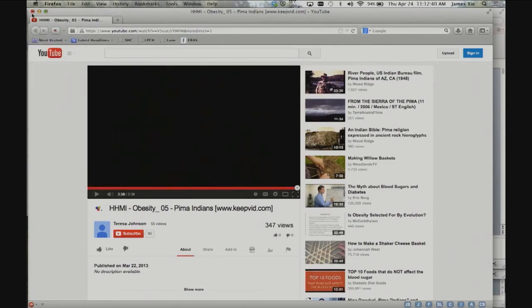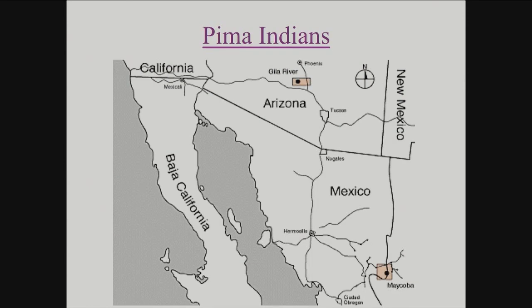So I wanted to show that video because it makes a really good point: that genetically, we as human beings are not built for the modern world that we live in. We are genetically designed as hunter-gatherers who live in environments where we have very few sources of food. So when we find food, we are trained to gorge — we are conditioned and evolutionarily adapted to be really good at storing fat and storing energy, because evolutionarily speaking, we don't know when we're going to get another source of food. The modern world doesn't have that problem — in fact, we have the exact opposite problem, where there's food available all the time.